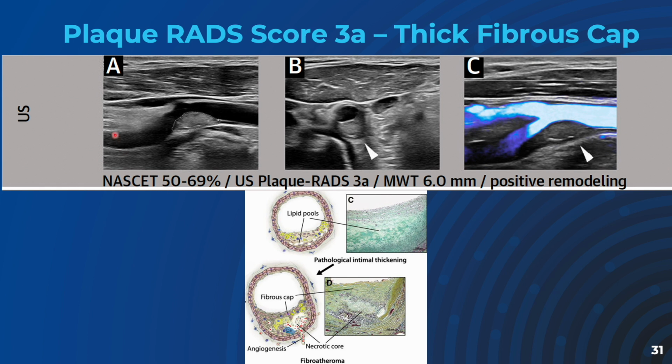And here we have an example on ultrasound. This is a large plaque in the carotid bifurcation with uniform isoechoic plaque, where one can actually appreciate that there's a fibrous cap on both longitudinal and transverse views. And you can appreciate on flow imaging what the carotid plaque looks like. And this is what it looks like on histology.